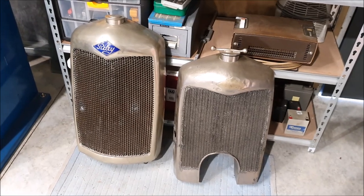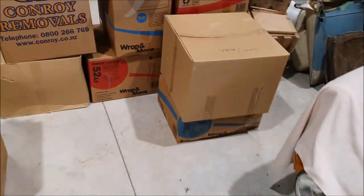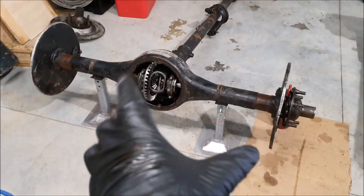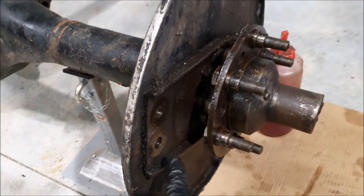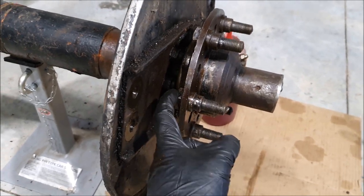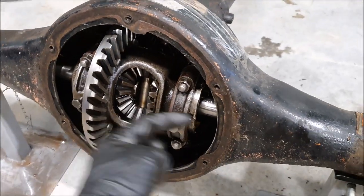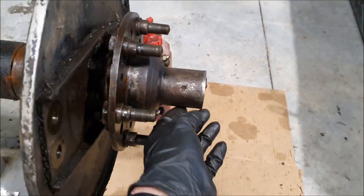I might have a go at making one. The front axle and rear axle are assembled, so I need to pull them apart because another part I needed was these backing plates, which I can use on my car. But I have to get the half shafts out — there's a bearing in here and another bearing in the differential — so I need to pull out the half shafts before I can take the torque tube off.